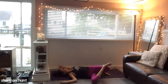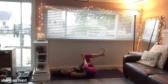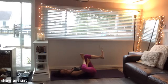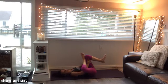The next time you come back through center, pause here, and then lift that left leg up off the mat, interlacing the hands behind the left thigh. Draw the left leg towards you. Both feet are flexed here. You're creating a little stretch in that right hip. So same stretch as we do when we do our pigeon on our stomachs towards the end of class. You're creating that same hip opening movement or position.